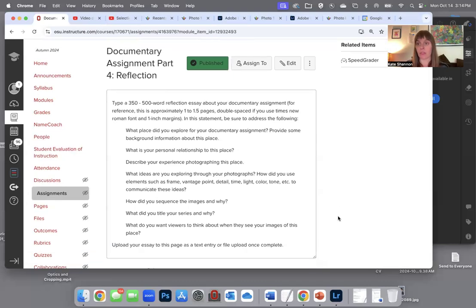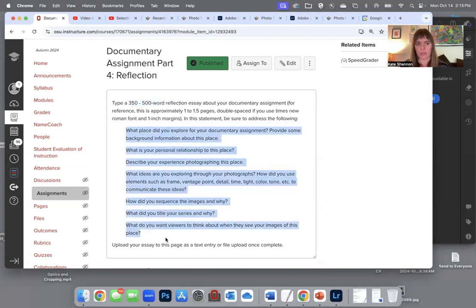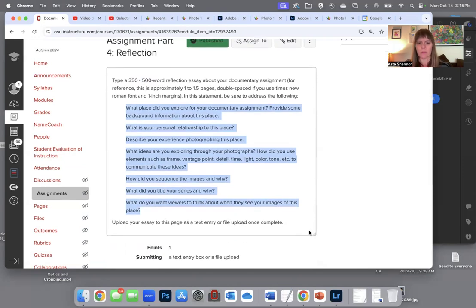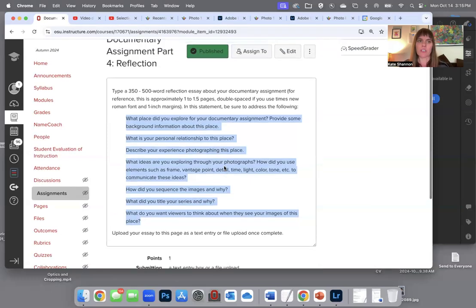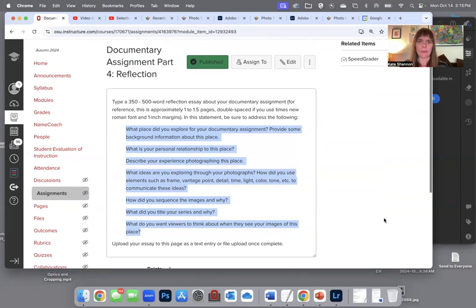Here's where you can submit your reflection. I talked about this in the last video. You're going to write a little bit about what you did, why you did it, what it means, what you want viewers to take away from it, on and on. Remember, I don't care about how you cite things or formatting, but I do want it to be around 350 to 500 words, which is about a page, page and a half. And I do want you to address all of these questions. You can upload a text file. You can just copy and paste text into the text entry box as long as I get that. Now, this will be just shared with me, but this is also a good way for you to practice just sort of thinking about your project so you can talk about it next time we get together.